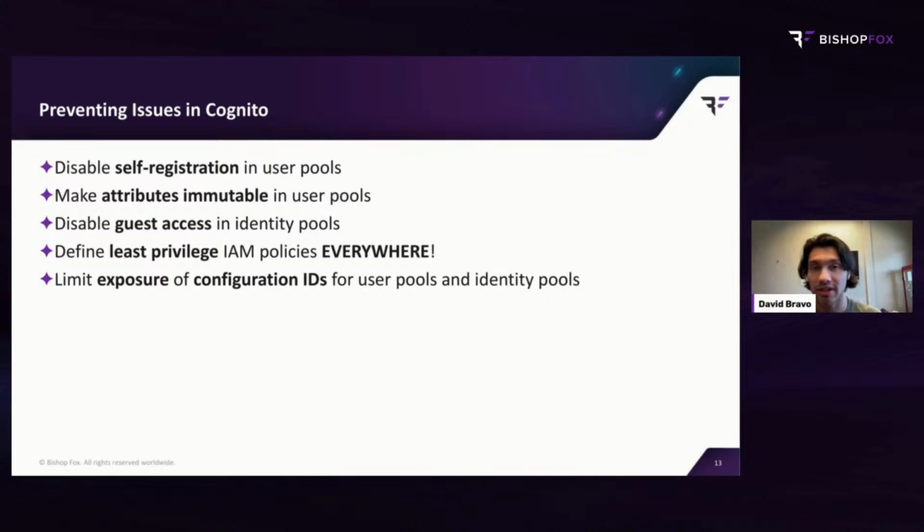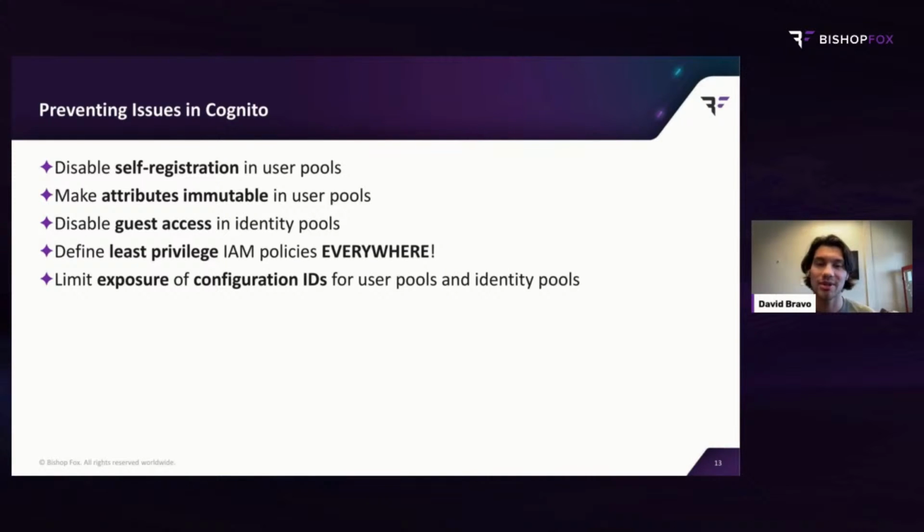Of course, depending on the application, that might not necessarily be the best way to make sure that the attributes are a certain way or not. But again, something to keep in mind. Disabling guest access. Context matters for all of these, so I'll just say that right now. If it's not needed, definitely try to disable it to avoid scenarios where you might have mistakenly assigned or associated a privileged role to the unauthenticated user in AWS Cognito.